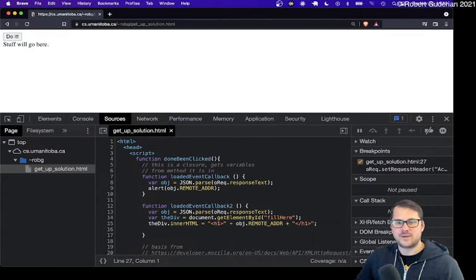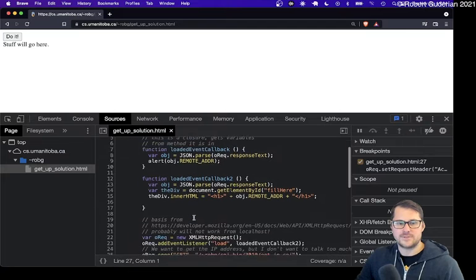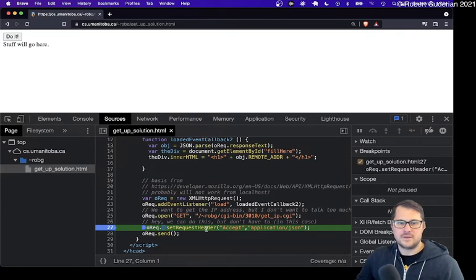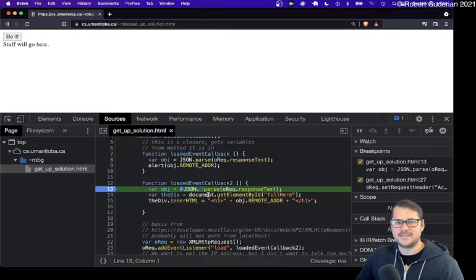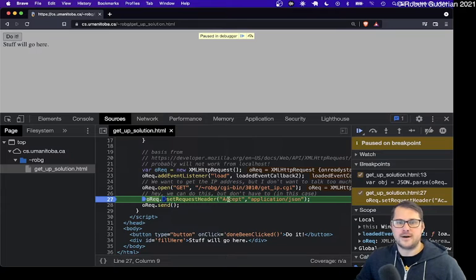And on here, we're going to see all of our watches, and we can inspect all of our variables, and it's great. We also have a callback, and which one's getting called? Loaded event callback 2, which is boom. So this is an asynchronous event that will get called when this data is loaded, which is kind of in the name, isn't it? So I'm going to click it, boom.